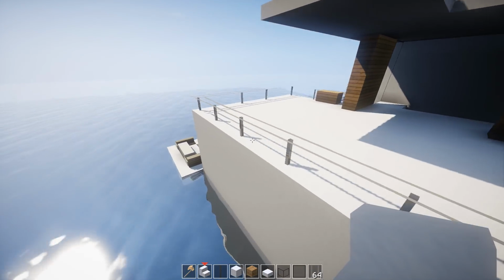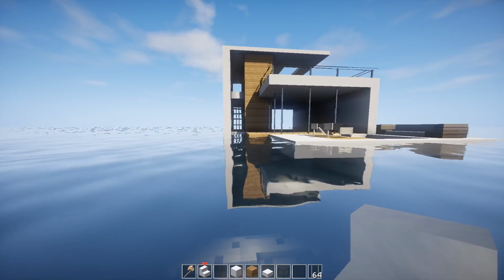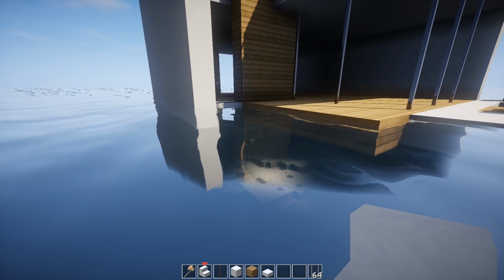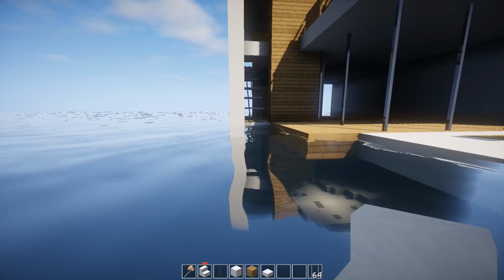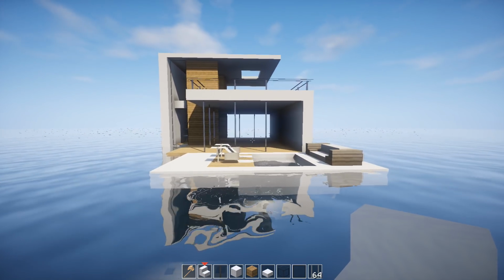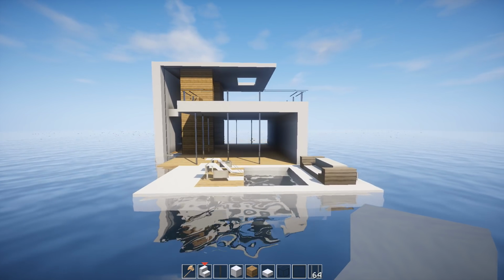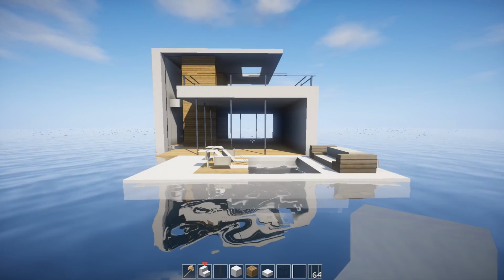And so now that's done, what we're going to do is focus on the downstairs. Now, if you heard me right at the start of the video, I said that this build actually features an underwater sort of bedroom. Now, I'm going to quickly look at the realistic model. We'll be right back, and then I'm going to try and make it as realistic as possible. Okay, guys, so I've now memorized that.